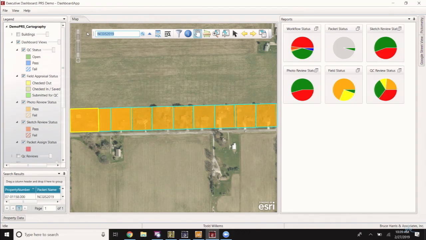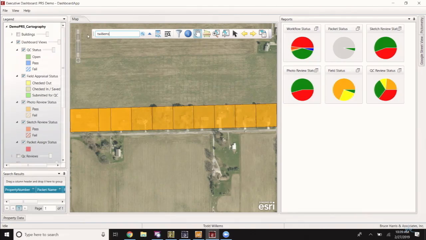And I can also search by user to see how well I'm doing. A little slow.